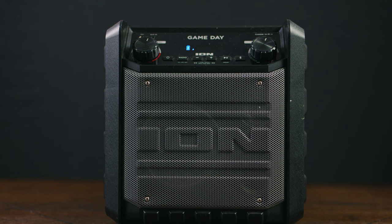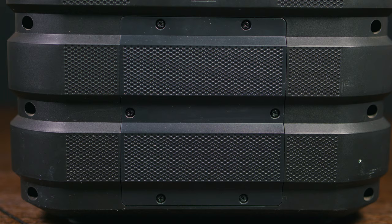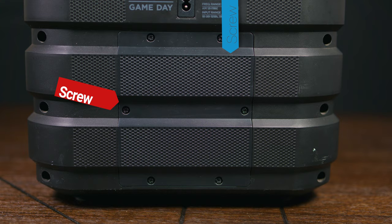Don't worry. Here at the StataBox team, we've got your back. So the first thing that you want to do is turn off the speaker, then disconnect it from the outlet and then disconnect the cord from the back of the speaker. Now that we have this big paperweight that's no longer portable and it's ready to get operated on, the next thing that we want to do is locate the battery's compartment, and this is usually behind the speaker right under the insert for the power cable.